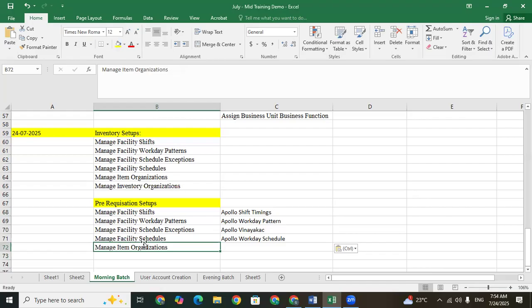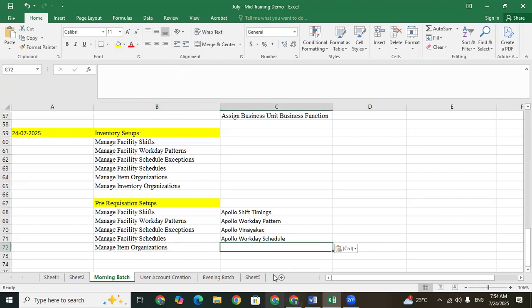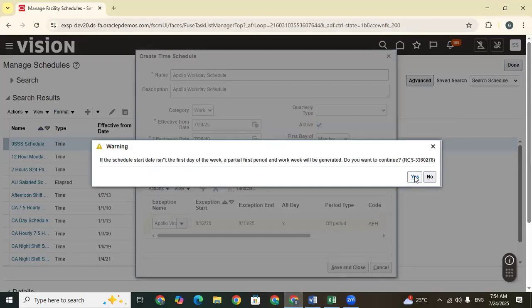Then we can associate the items to the inventory organization. Let's create one item master organization, where all the Apollo related items are created under one master organization.